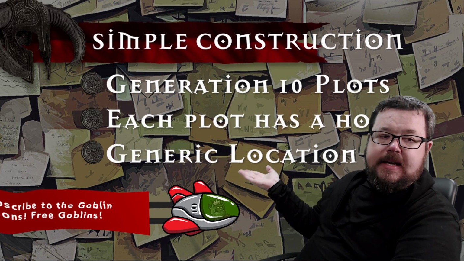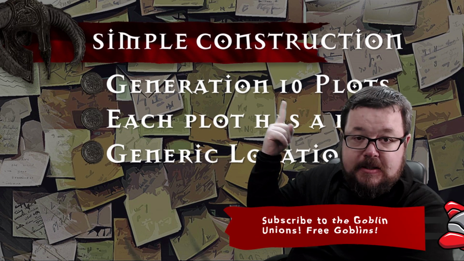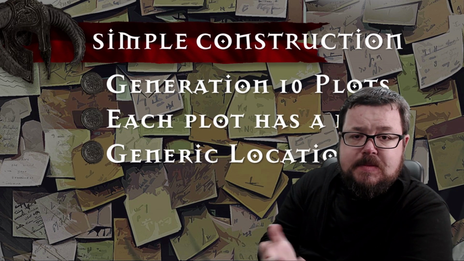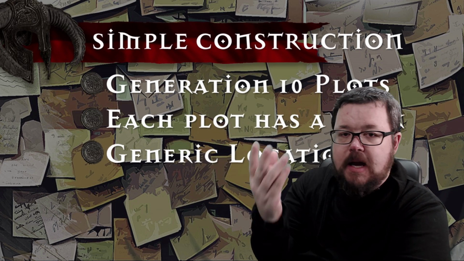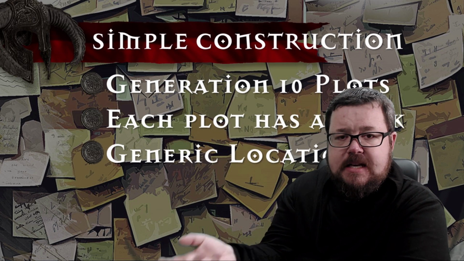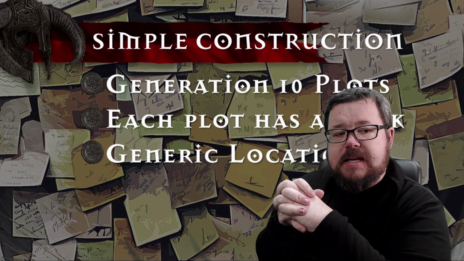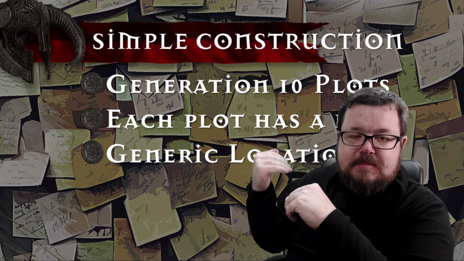Then, generic locations. Come up with 10 generic locations. They don't need to be linked to the plots, by the way. So, 10 generic locations, depending on the system that you're using. It could be sci-fi, so it's a planet, it's a nebula, it's a supernova, it's the heart of a black hole, it's the outer edges of dead space, it's in the center of an exploding asteroid field, whatever, wherever you choose to set it.